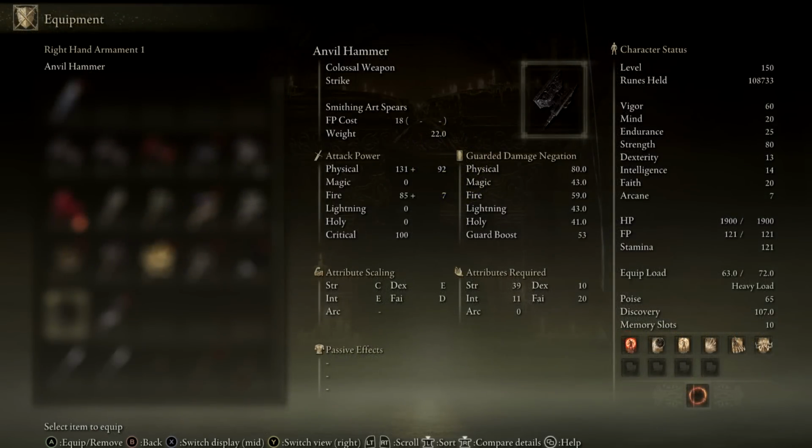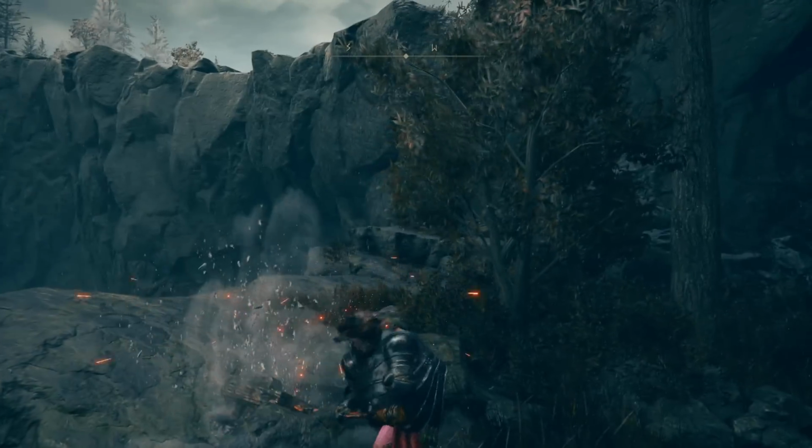Fourth up then is the anvil hammer. This is an extremely cool looking colossal weapon, mainly scaling with strength as you upgrade it, but a bit of faith scaling on the fire damage it has as well. It requires a whole whack of stats to actually be able to use to begin with, but it is genuinely quite powerful as a trade-off for that. Visually it is a gorgeous weapon.